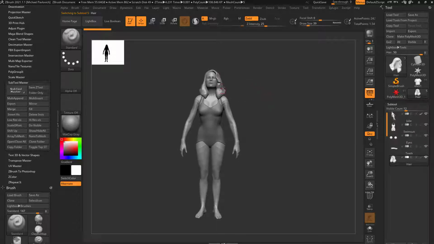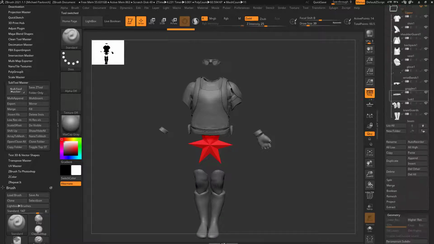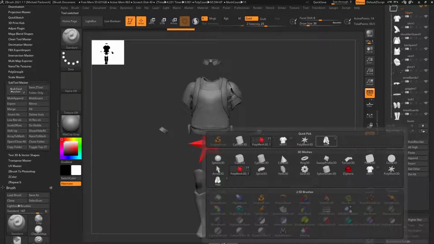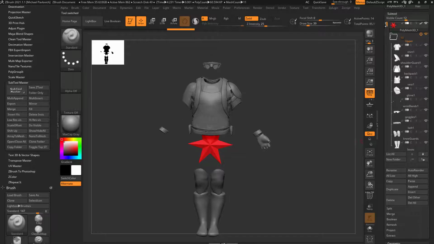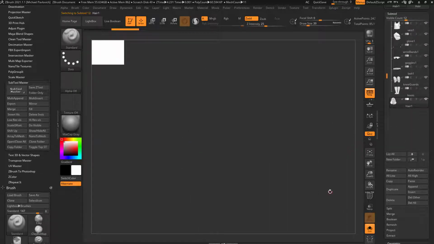So if I have the hair selected, I can go back to the file I was working with here, and I can say append, and then I can just select the hair. And because I appended, it's going to go to the very bottom. And now if I go into solo mode, you're going to see the hair is in my scene file.